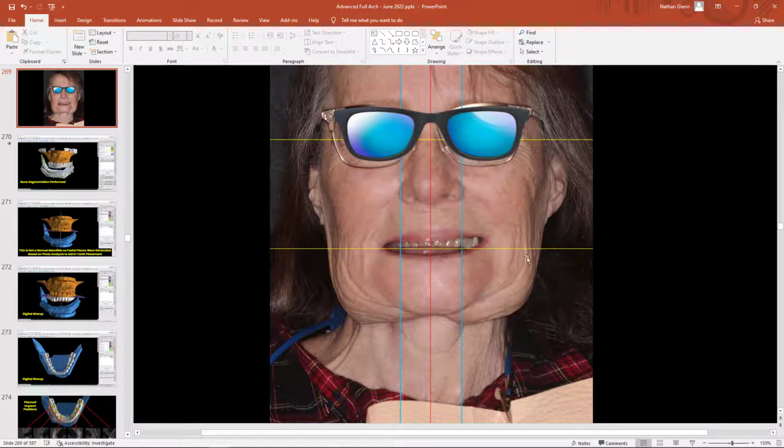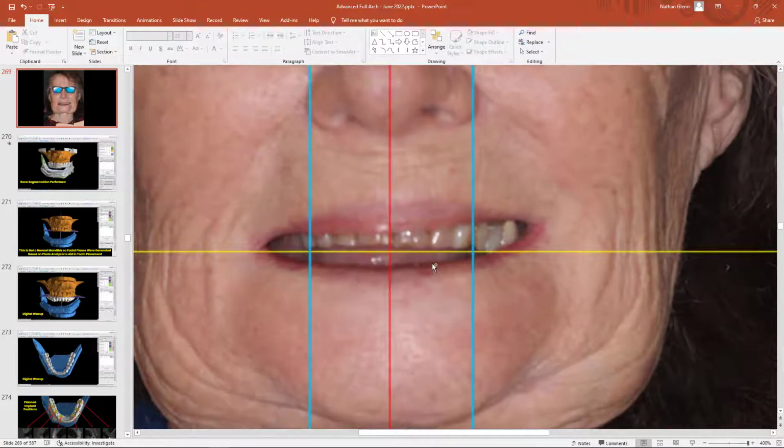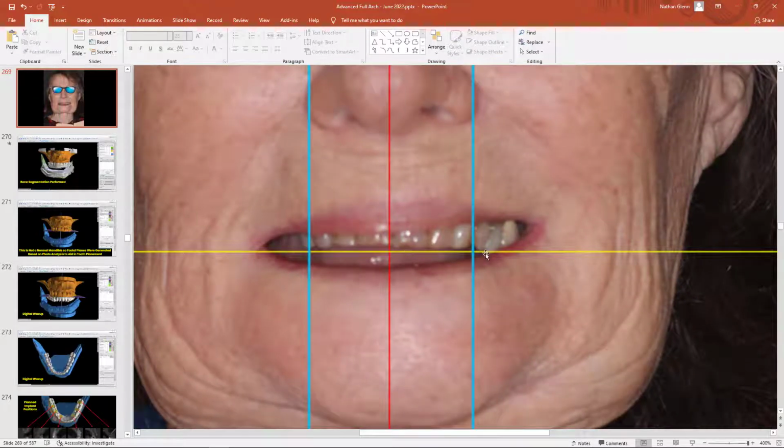So I'll probably add a couple of millimeters to the anterior teeth here, and I can see these teeth back here, which are kind of super erupted. I would like to just maybe keep the plane right on those and orient this where the upper anteriors are kind of on that same plane.